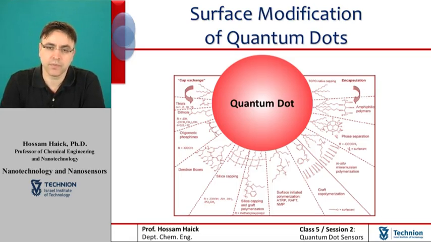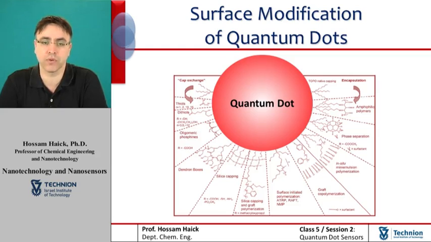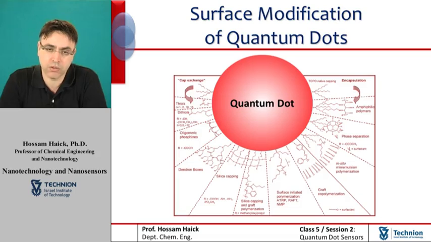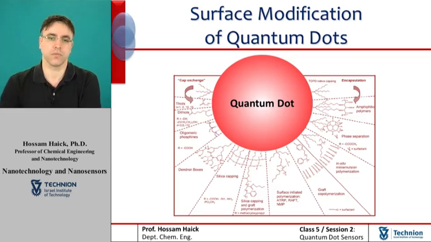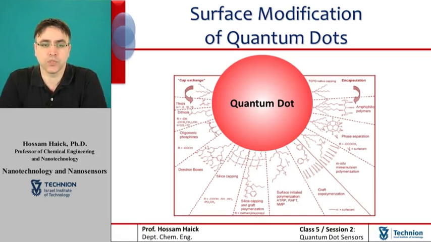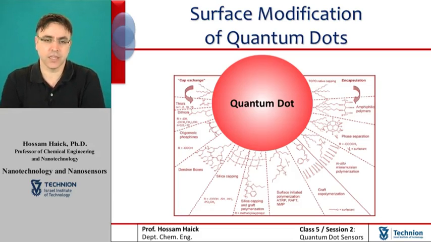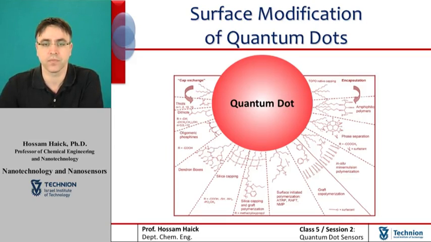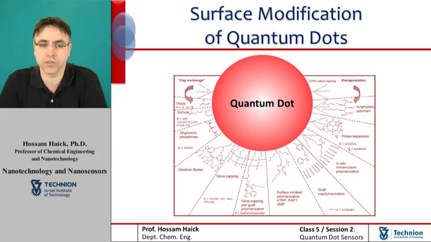As mentioned earlier in this session, quantum dots are usually synthesized from organometallic precursors and are generally protected by a capping layer composed of organic ligands, such as tri-octylphosphine (TOP) or tri-octylphosphine oxide (TOPO). The resulting capped nanocrystals are hydrophobic and therefore soluble in organic solvents. The TOP and TOPO ligands can be replaced with other capping agents through ligand exchange reactions. Alternatively, modifications of the existing ligands using electrostatic, hydrophobic interactions, or host-guest interactions can be performed. The selection of ligands that protect the quantum dots depends on the desired application and the dispersion media.